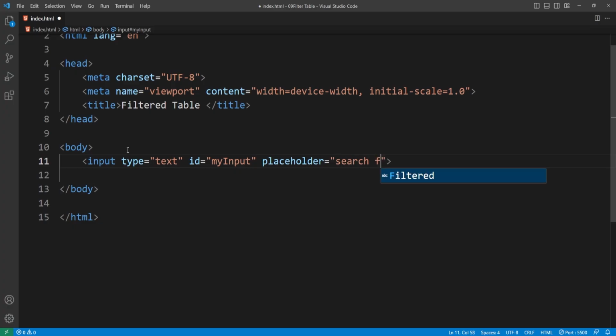So let's save the file, and if I show you my browser, you can see an input bar. Don't worry, we are going to style this input section later after finishing our HTML part.